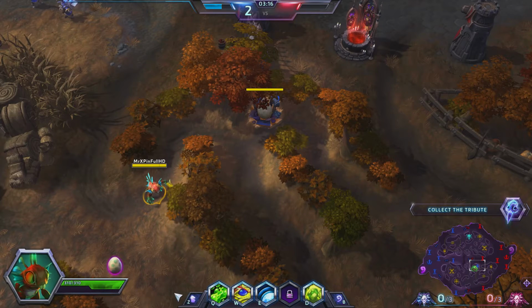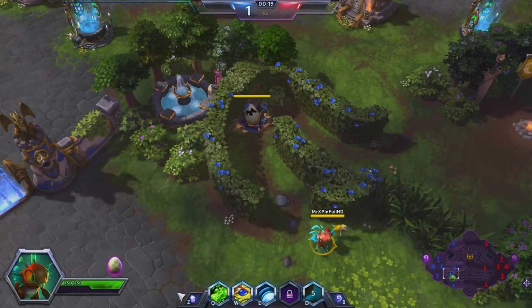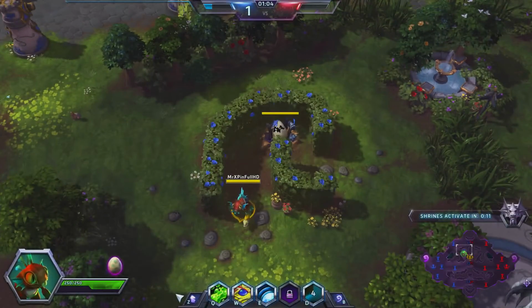Those pesky swines. Dragonshire isn't a great map for hiding Murky's egg, but there are a few spots, though somewhat obvious, which are worth highlighting. These narrow hedges close to both siege giants. And this position between the top and middle lane.